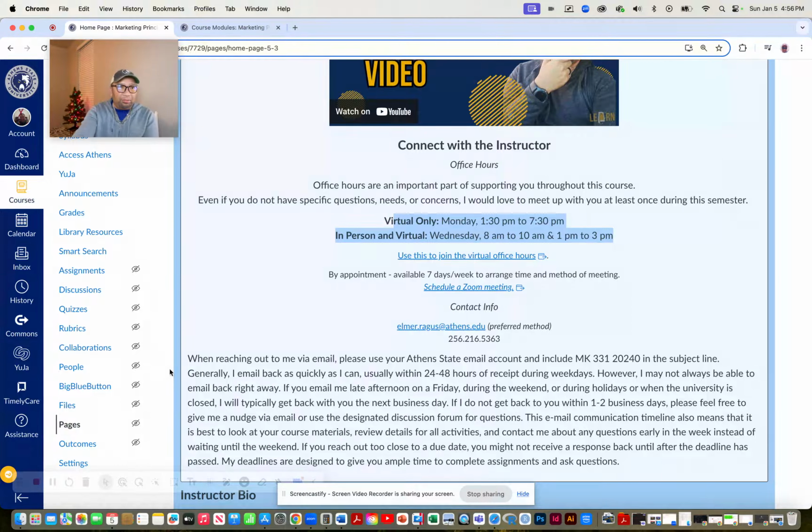You could also use the inbox in Canvas. If you're going to be using Canvas inbox, then you don't have to worry about including your course number and CRN in the subject line because that's just going to be part of the message already. But if you were using your Outlook student email account, then please in the subject line or somewhere in your email, let me know which class and what the CRN number is because I have more than one section of my marketing principles class and I also have many other marketing courses. And so that'll just give me a little more context, save me some time.